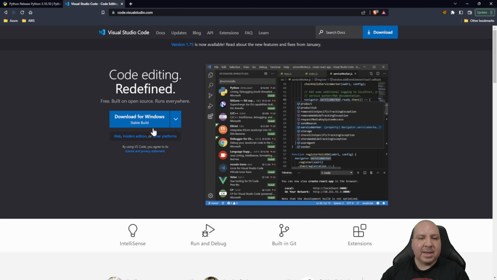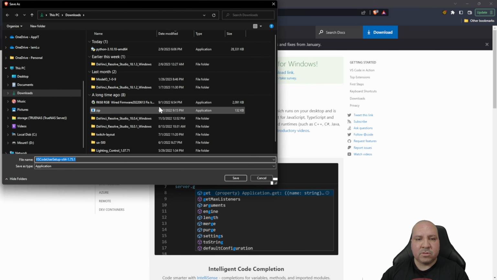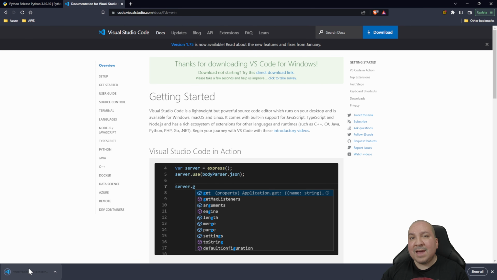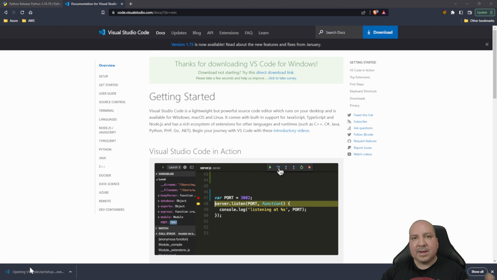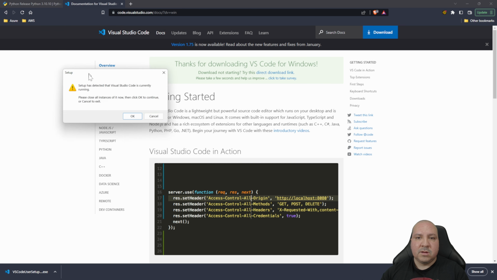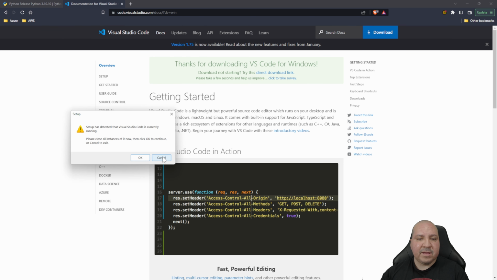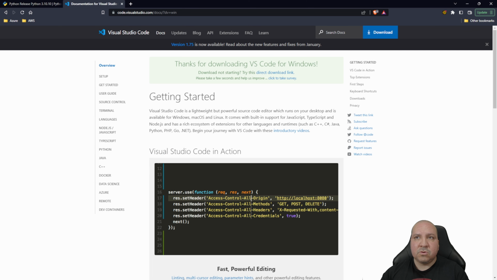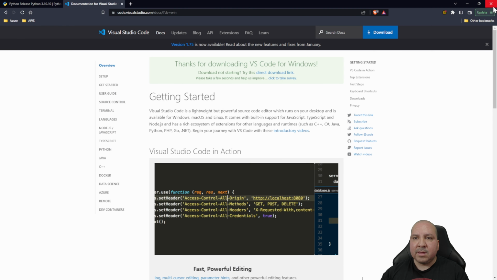By default, they know your operating system. Like if you're on a Mac, it would tell you download for Mac. Linux, download for Linux. It knows that I'm on Windows, so it tells me download for Windows. So in this case, you would just click on download for Windows, and then ultimately it's trying to download, right? I'm going to hit save. Again, I already have this installed, but we'll walk through the process. This one is downloading the latest version, and it's fine that it downloads the latest version. So let me cancel. I have it open already.